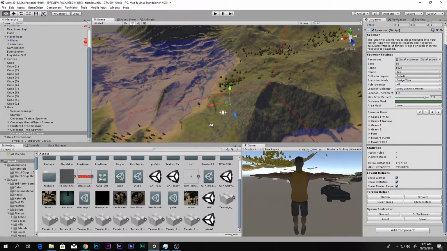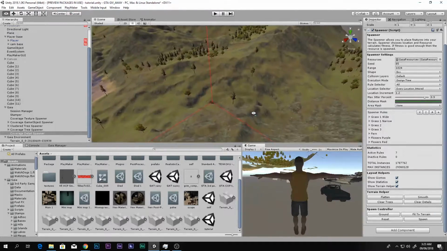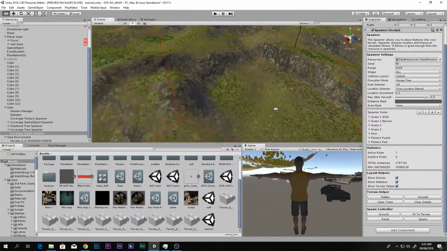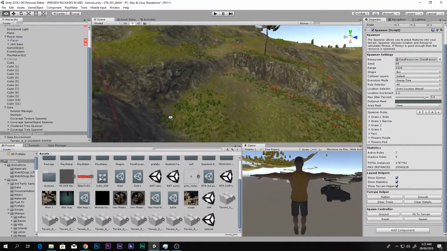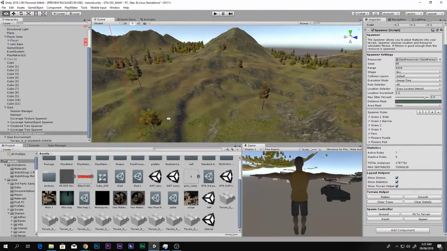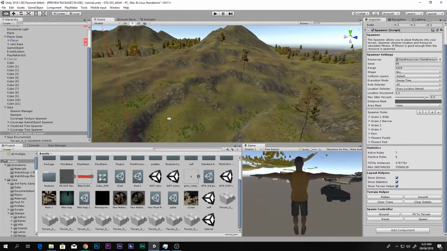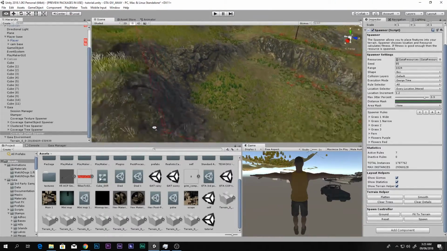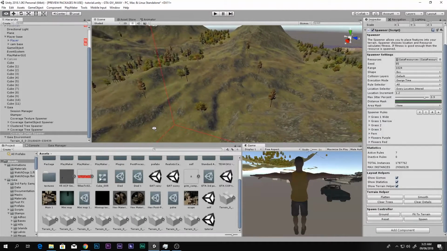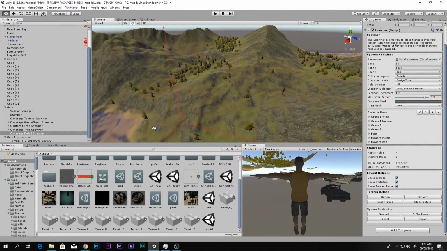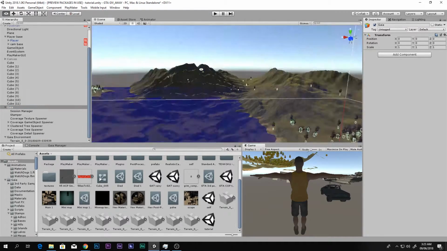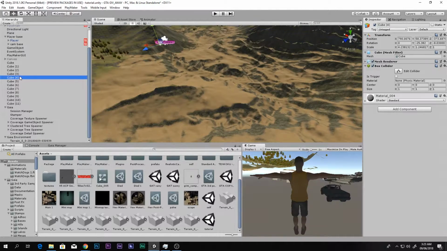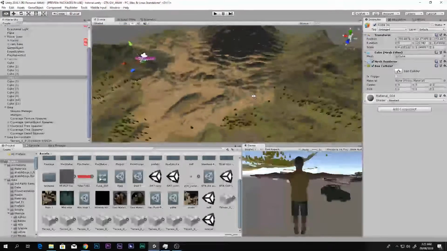So nothing changed, right? But when you zoom in there, you will see that there is grass here and there, and there are flowers, and it's really awesome. When you zoom out you cannot see them, and when you zoom in you actually start to see them. So this is the secret behind the performance. All right, so that's done. But as you can see, there is actually no water in here. So how do we add the water?